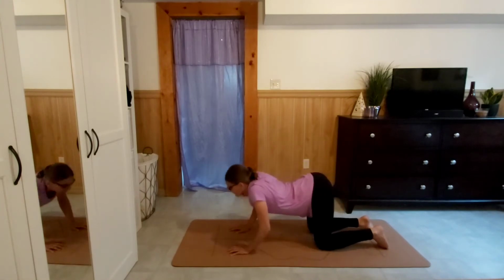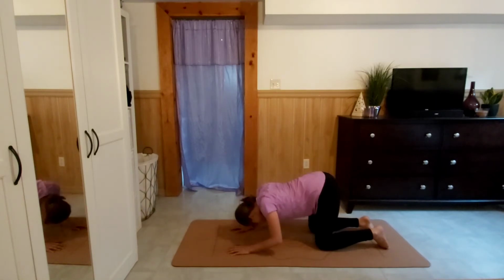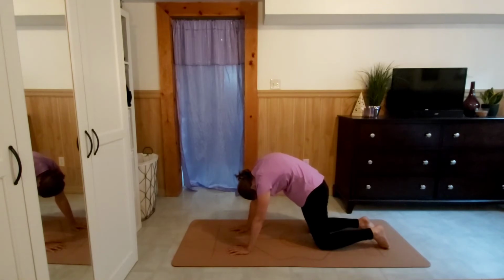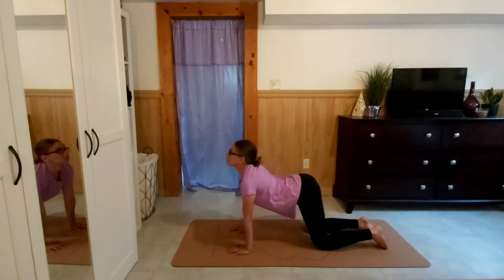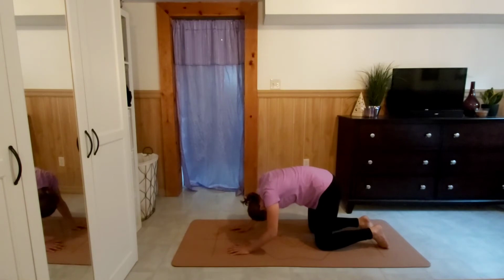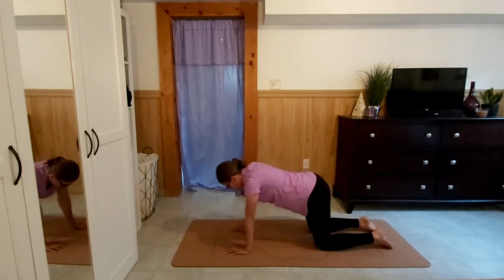Inhale, belly to the floor, gaze in front of you, up to the sky. And exhale, spine to the sky, gaze to the belly. Really press through your hands, lifting up your shoulders. Inhale, belly to the floor, gaze to the sky. And one more, exhale, spine to the sky, gaze to the belly. So back to neutral tabletop position.